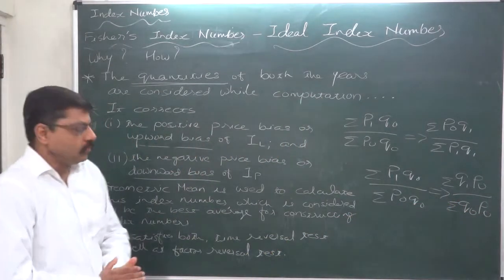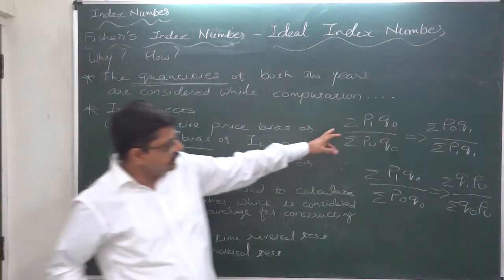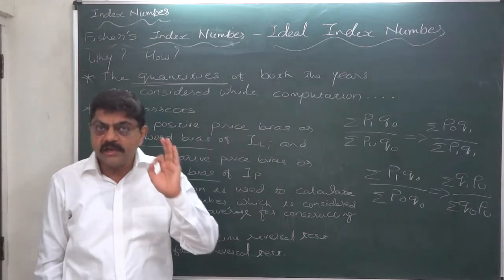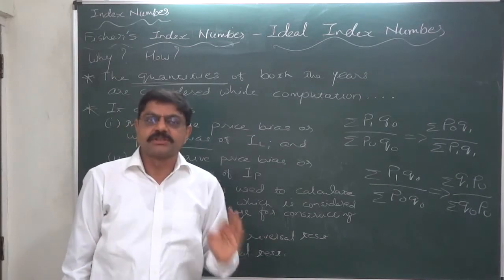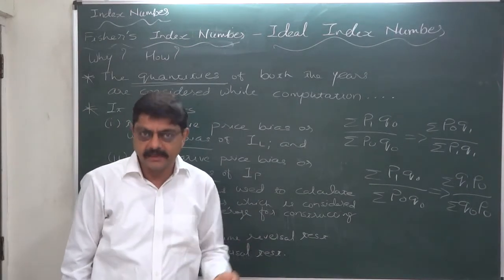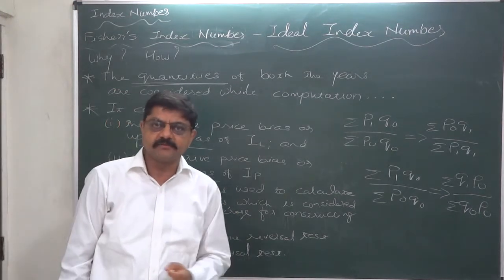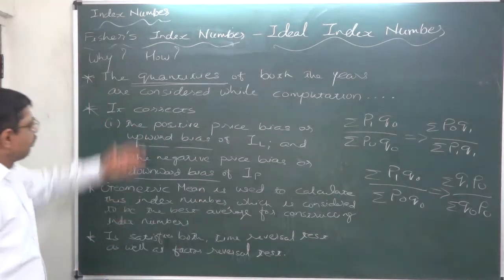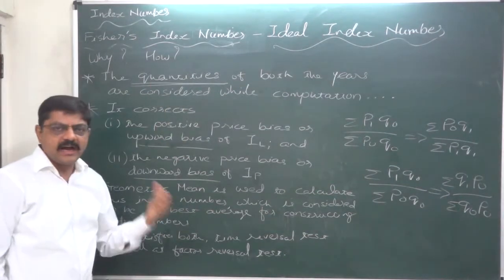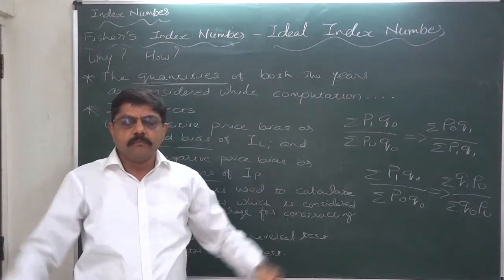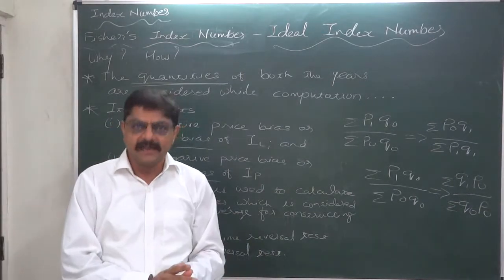And there are two important tests of index numbers, time reversal test and factor reversal test. Only Fisher index number satisfies both the tests. Yes, that is a great merit, to satisfy both the tests, time reversal as well as factor reversal. So these are 4 main points. There can be other miscellaneous points, but these 4 are mountains in favor of Fisher index number being the ideal index number.